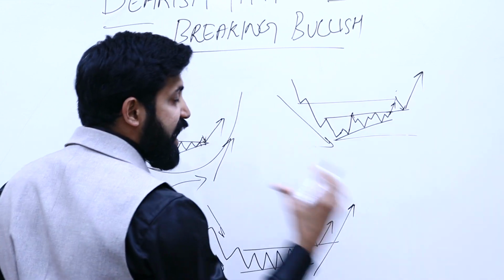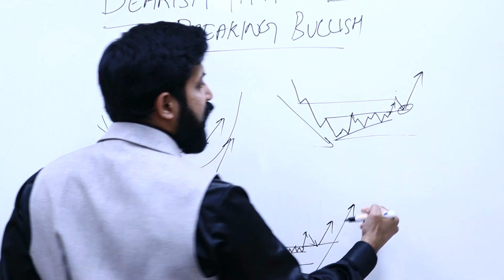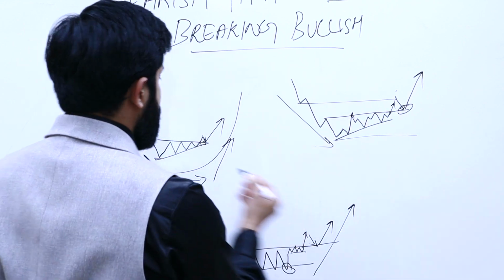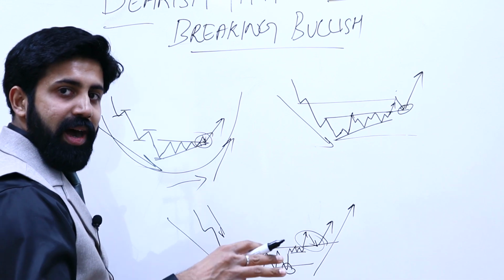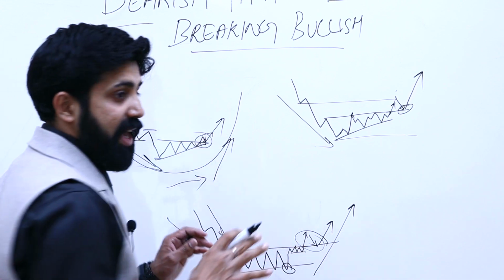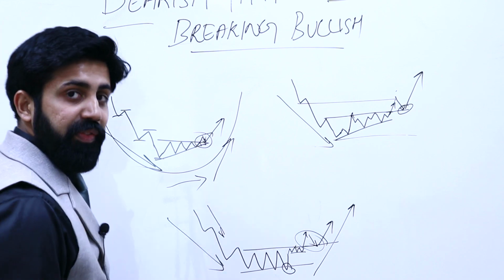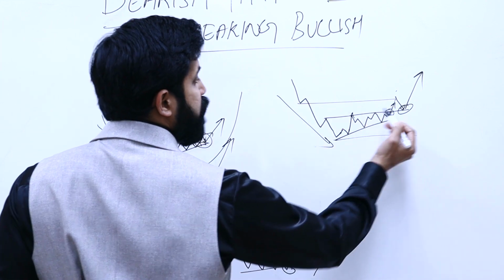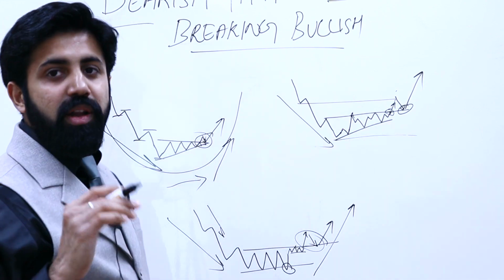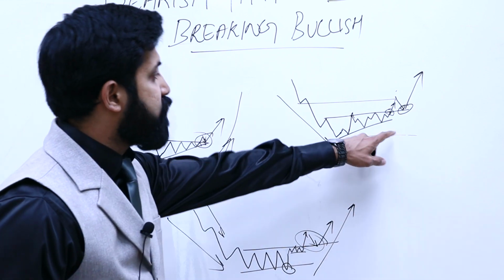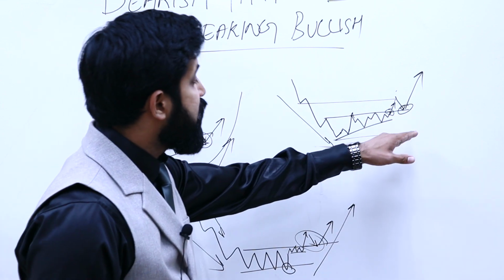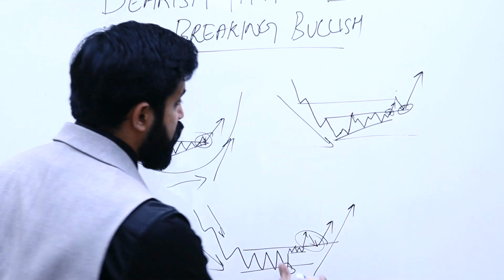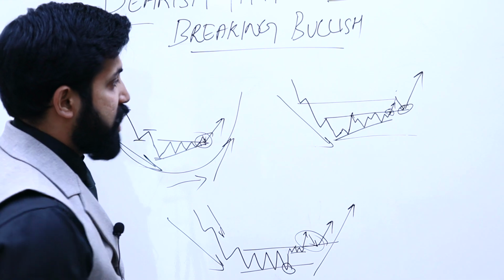So if you are a safe trader, you are looking to buy this retest and bounce. Same here, retest and bounce. Same here, retest and bounce. If you are having that risk and like, oh, I don't have too much time to focus on this, then you're just buying the breakout. But that can also be a fake out. That's why if you're a safe trader, you are looking to enter into these retest and bounce. That's how you get highly accurate trades.